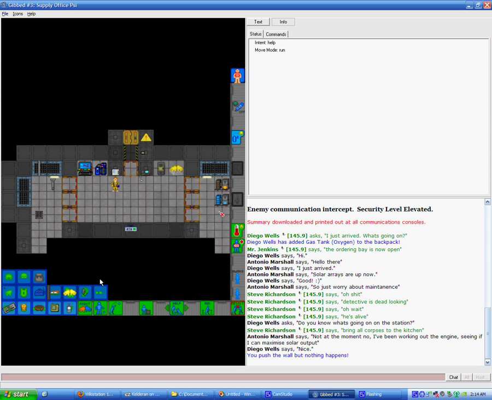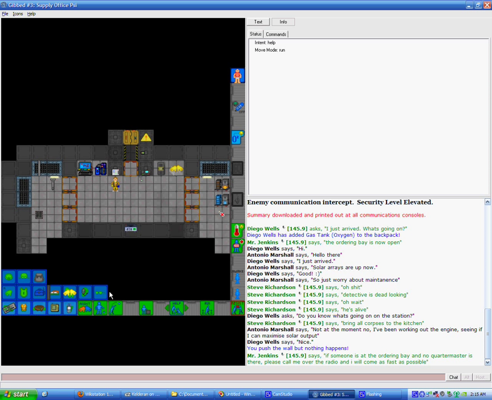Next to it is the glasses, or just eyewear. Eyewear is pretty self-explanatory. The only time it's really useful is if you get your eyes permanently damaged, you can wear prescription glasses. I haven't really experienced anything about that yet. And also, sunglasses protect you to a certain extent from flashes and such.